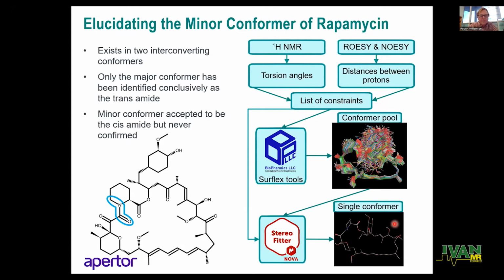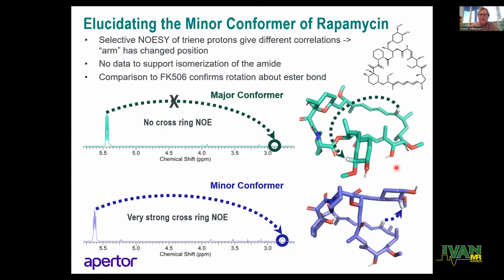And it was always assumed that these 2 conformations were analogous to what had been identified for a similar compound called FK506, and that you basically had a cis-trans rotameric relationship here for the amide on this pipecolic acid residue. And after 65,000 or so reports, we decided to look into this a little bit closer. And as we dived in, we realized that this is actually not true at all. And once we went through a similar process as we described before, we found that the rapamycin minor conformer actually has nothing to do with the amide rotamer. The amide rotamer is always in the trans configuration, and in fact, it's more of an interconversion of the side chain, the cyclohexyl side chain.